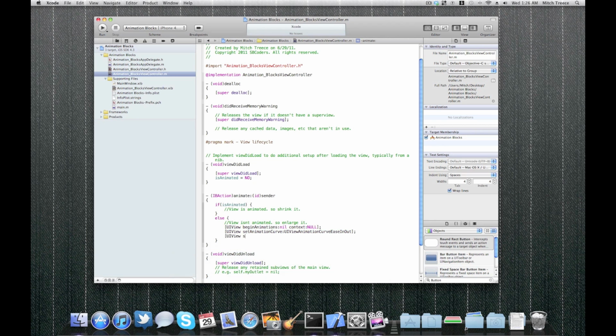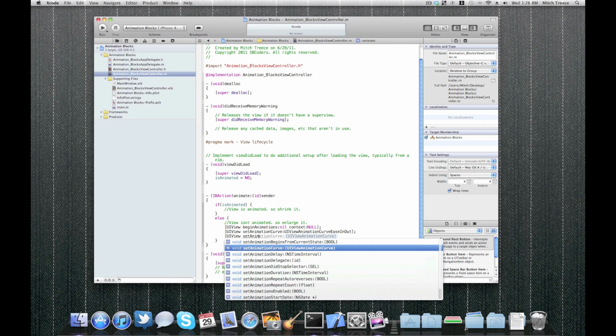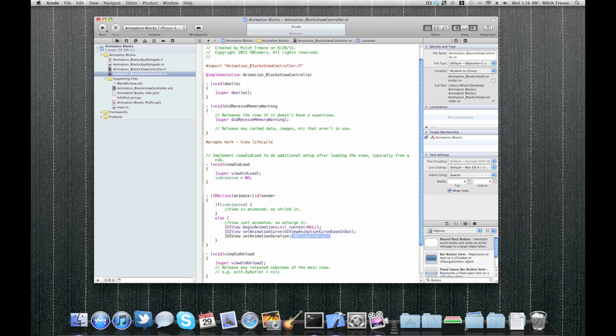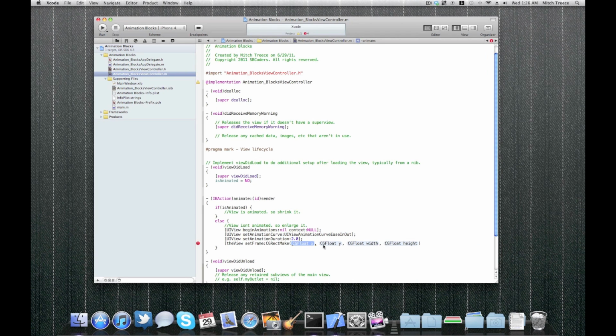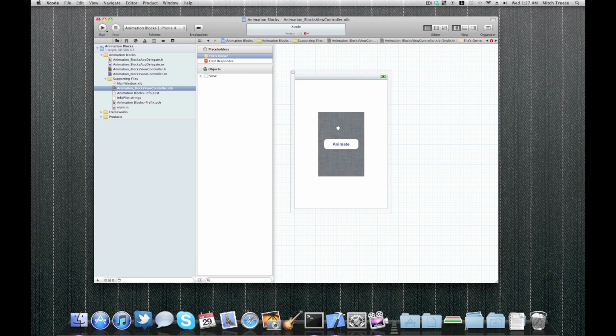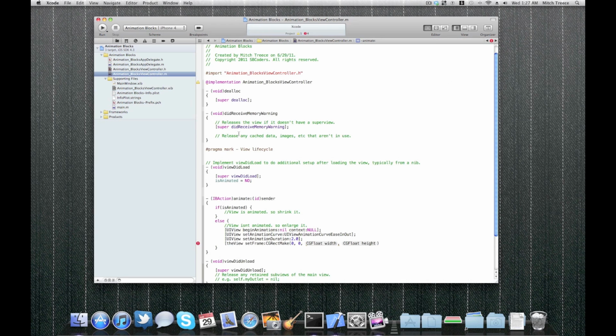We're going to set our animation duration to, let's just say, 2 seconds. And then this is the meat of the code. What's actually going to do our animating right here is we're going to set the view's frame to a new CGRect, which is CGRectMake. It creates a new rect for you. It's pretty much just going to be 0, 0, because it's going to move the view that was in the center, this view right here, to here and expand it to the whole screen. That's pretty much why that's 0, 0.